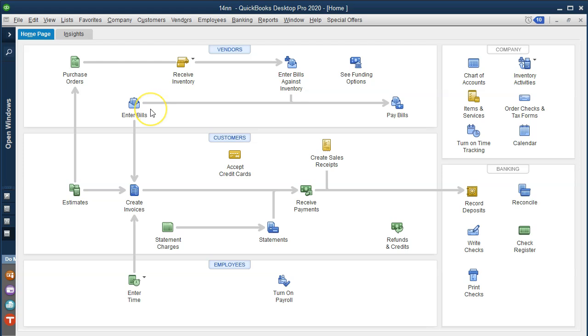Now, remember, the term bill to us means, for our accounting software, both QuickBooks and Xero speak this way. The bill means that it was a bill to us, something that we owe. So bills are kind of like bad. But an invoice, which is basically the same thing on the other side of the transaction. So an invoice, for our purposes, for the accounting software, represents something that we sent someone else. So we, in essence, billed someone else.